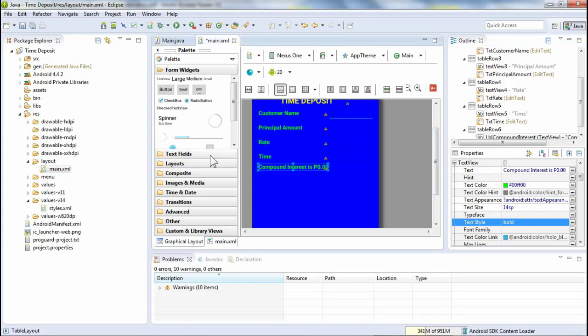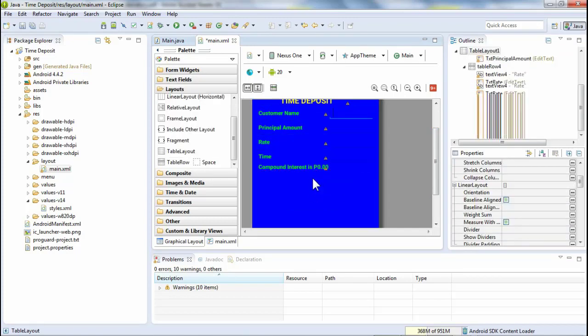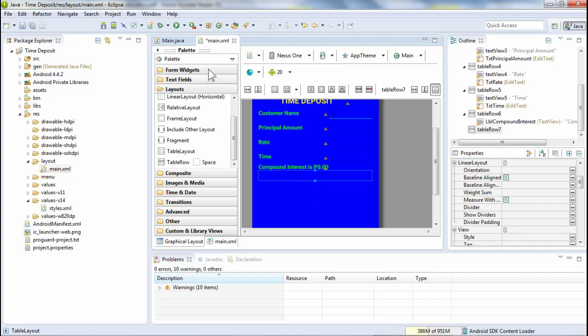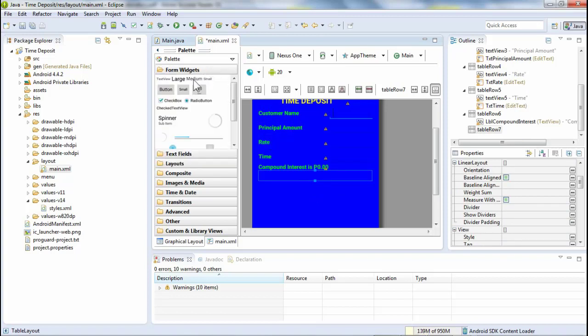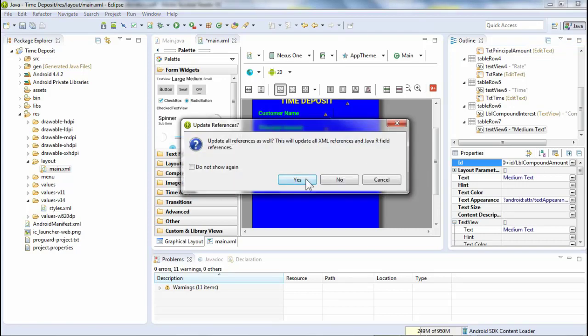Add a table row underneath. Place a medium-sized text view. Change the ID name to LBL compound amount. Click yes.